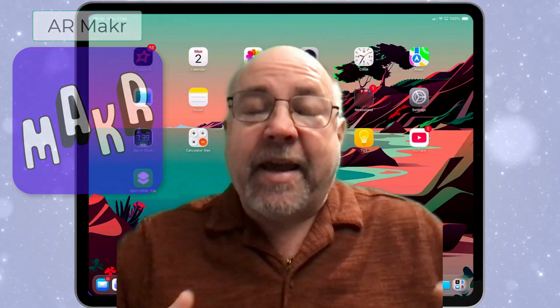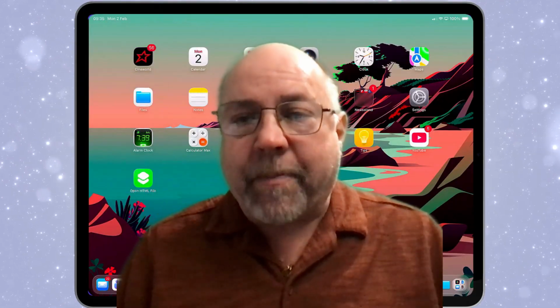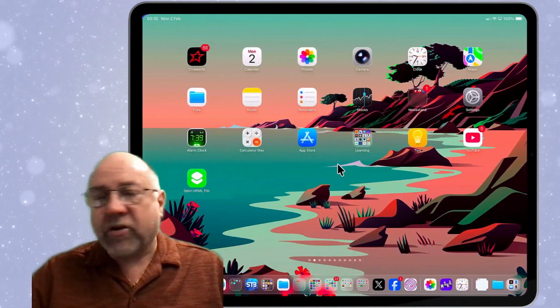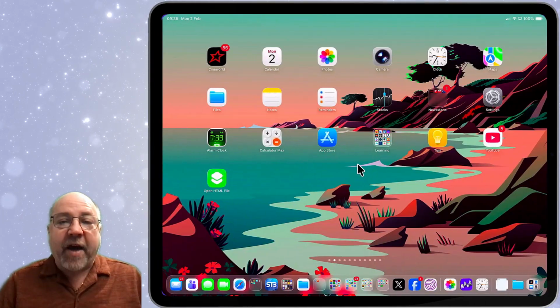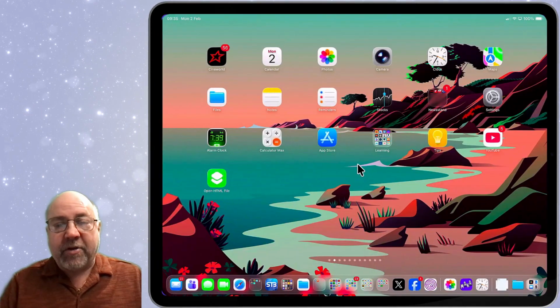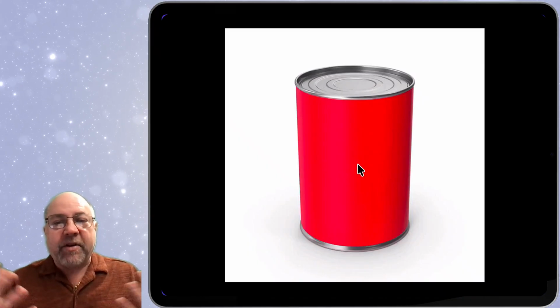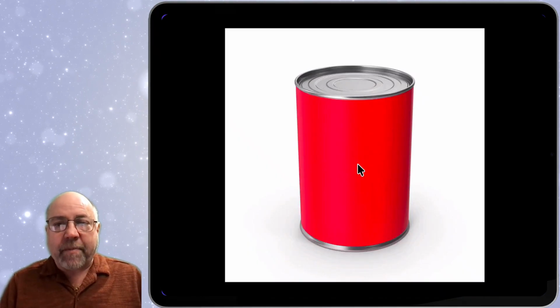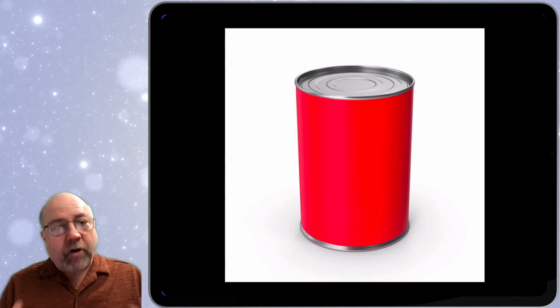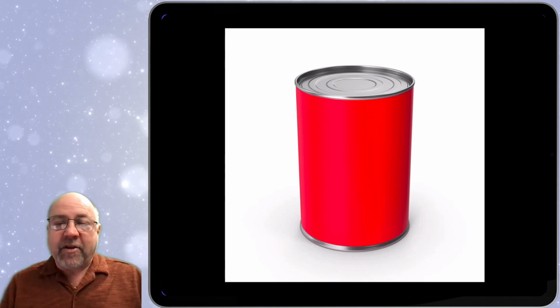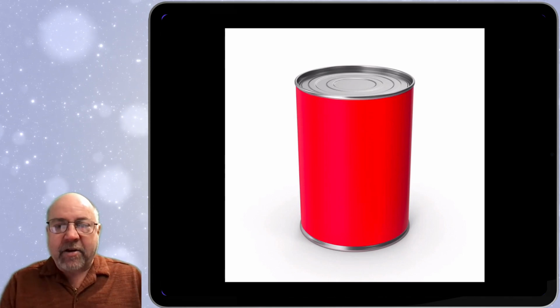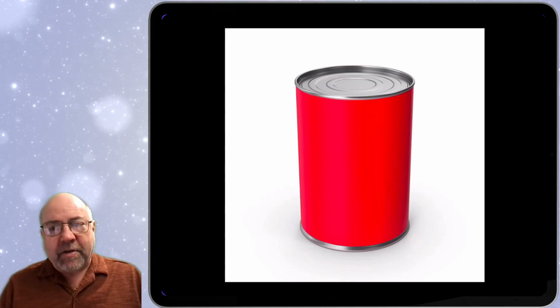My suggestion when you start this lesson is just to talk about different shapes. So I've got some shapes here on my iPad. Now you can either physically have those shapes, so you can find these physical shapes. So I've got a can here, which is a cylinder. So then we can talk about that. A physical object will probably be better because then you can pass it around and they can look at it and they can look, well, how many faces does this shape have?